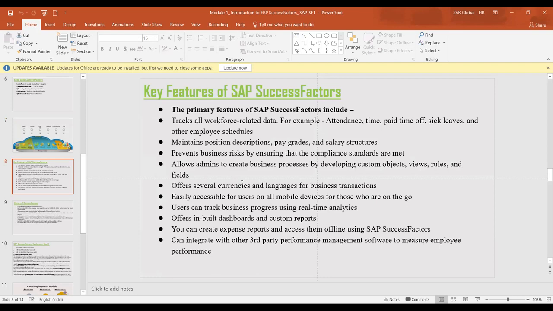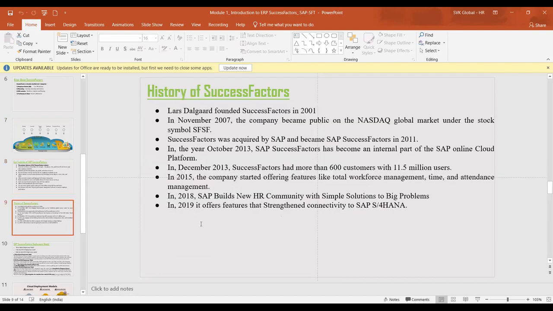So the key features we already learned from the starting, all the key features we have taught you, or the basics, in the easy way of understanding. All these are key features of SAP SuccessFactors. The history we have already done. The important part I have to tell you is about the customers when it became so popular.